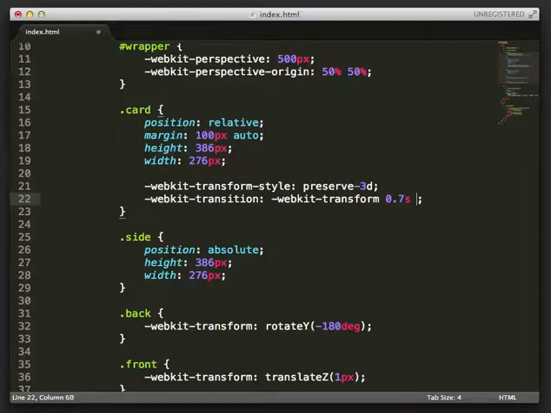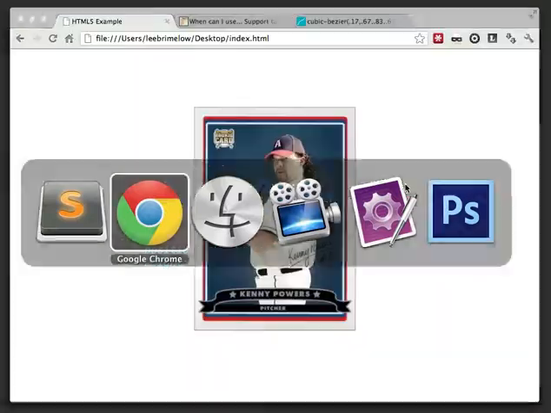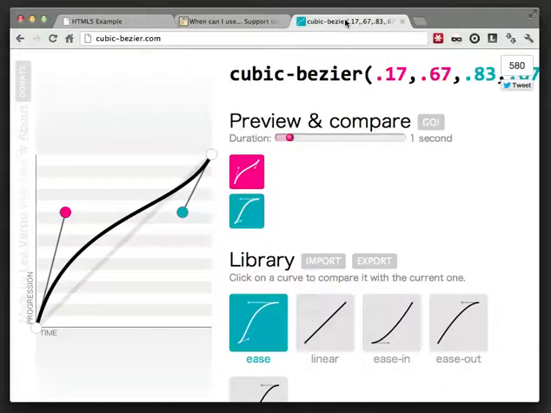Now for an easing style, there are some built-in ones in CSS, which are actually pretty lame. So I can just say ease-out to get a basic easing effect. A nicer thing to do is to go to this site, cubic-bezier.com. And what this will allow you to do is you have this curve that you can drag around to create your own easing effects.